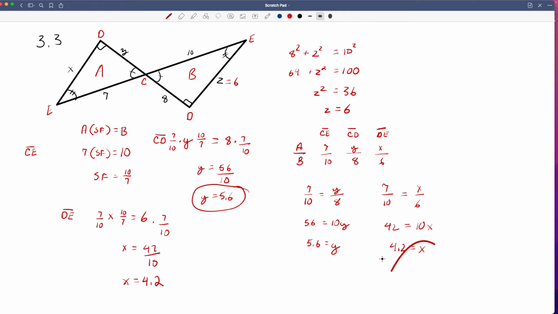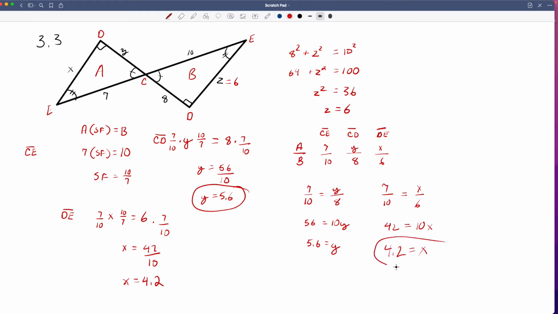And I don't know why it does that sometimes. It's thinking. It doesn't want to do it. Anyway, 4.2 is the answer. I'm going to write it better so you can see it. I'll rewrite it. Sometimes it glitches on me. That's okay. I can just redo it.